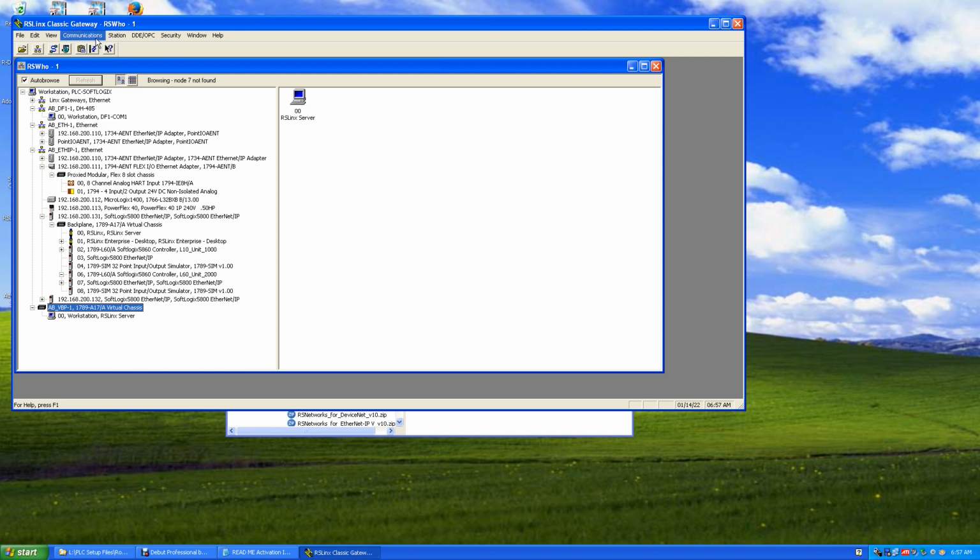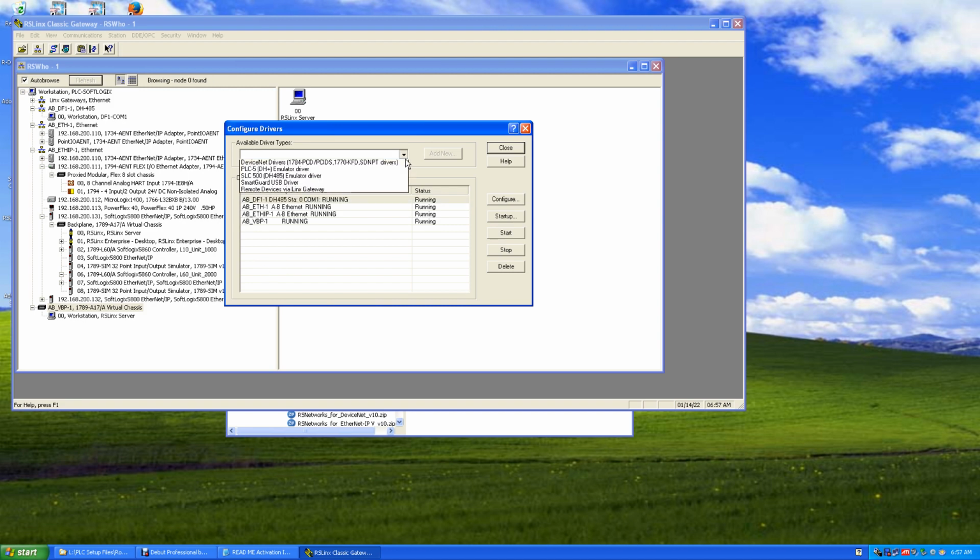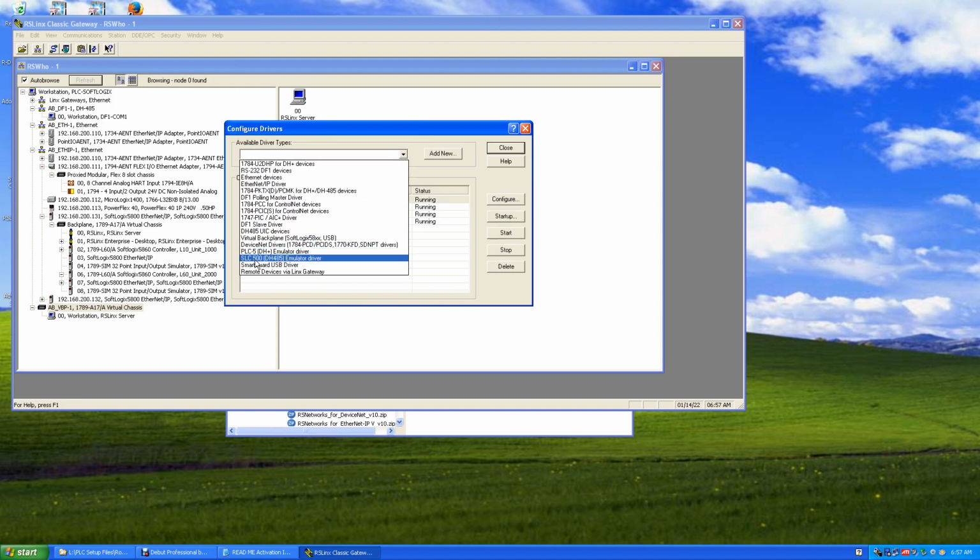We're going to install SoftLogix next. You'll see this work. We need one more driver. So communications, configure drivers, and we come down to our SLC 500 DH485 emulator driver. This is Data Highway 485. It's an older network, but it's still used in a lot of SLCs and a lot of MicroLogix. Most of the newer ones have Ethernet built in, so we don't have to worry about it. But the older ones use the serial communications port, and they use a protocol called Data Highway 485.